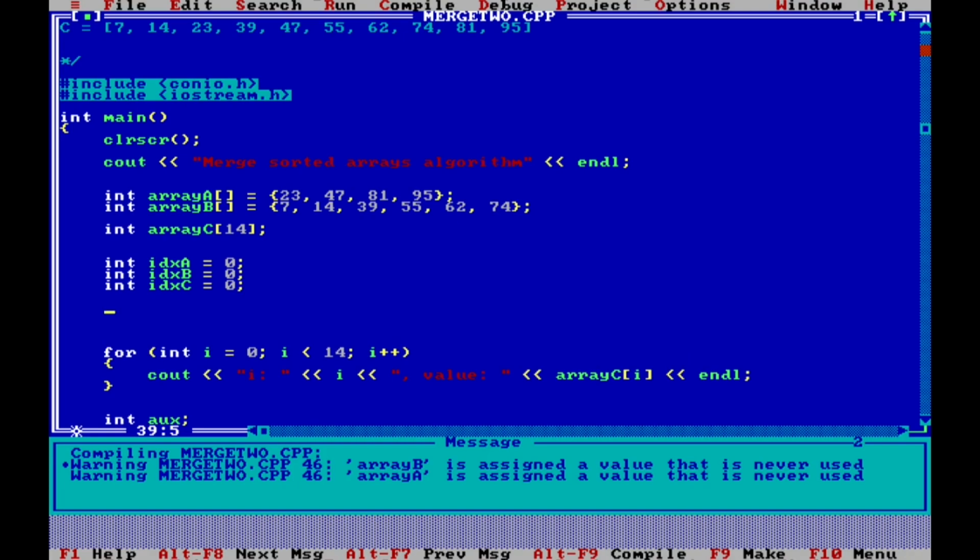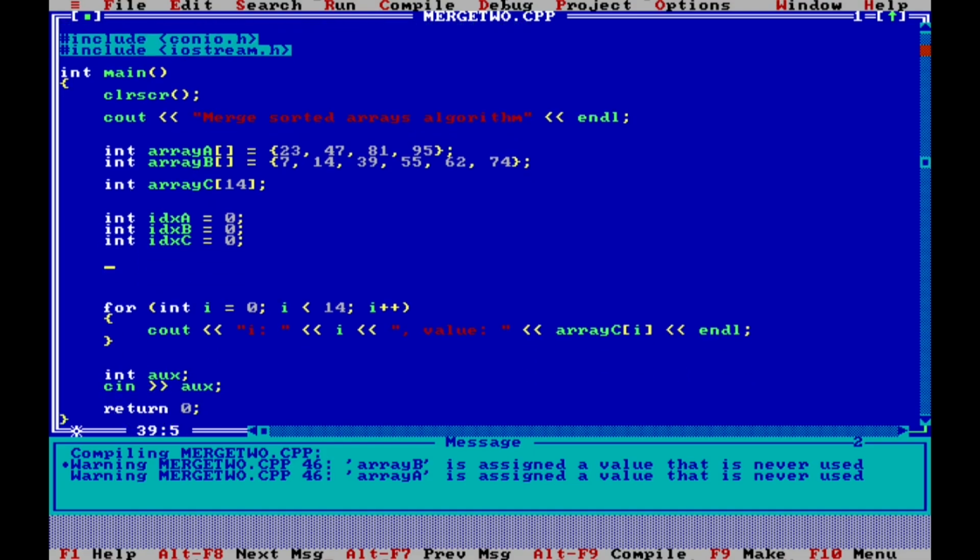So what we're gonna do now is to loop. Let's see if there is a function to get the size of that array, to see if this is the correct function.